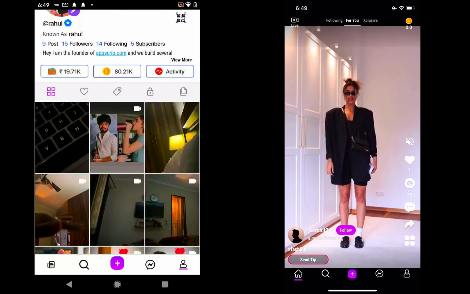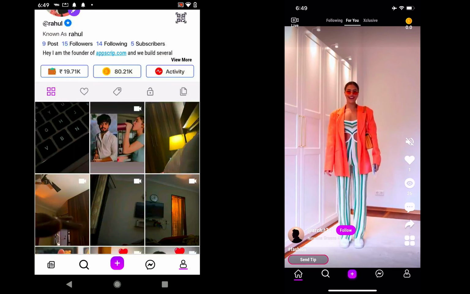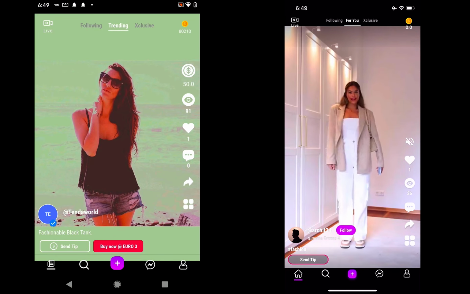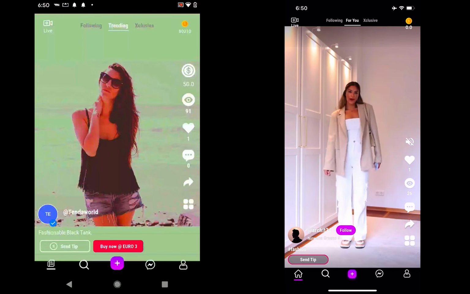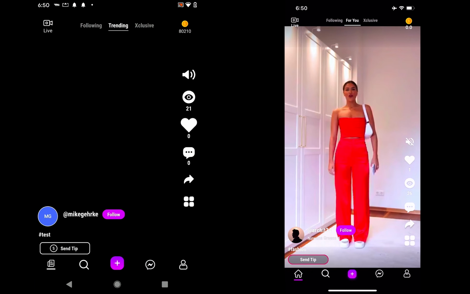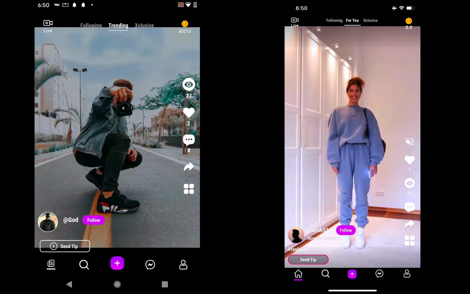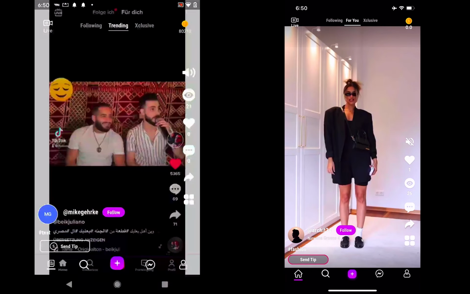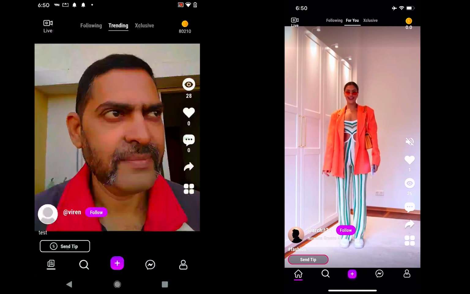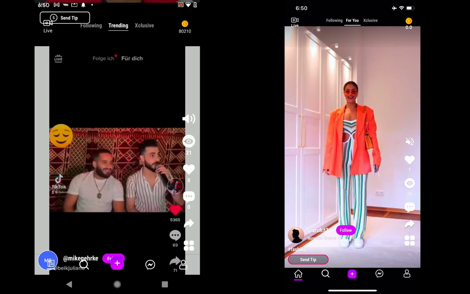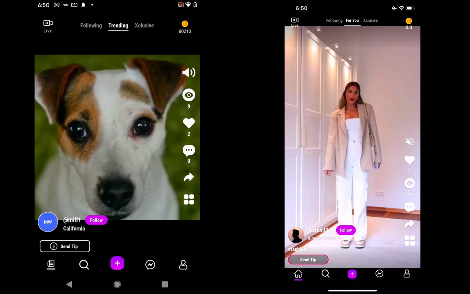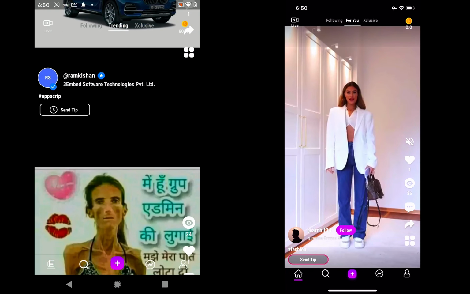Just so that you know that the app works on both iOS and Android, I've got the Android version on the left and the iOS version on the right. So it's pretty much the same features. It's got autoplay and the best part is that, unlike TikTok, we also support images. So the content you would see would be a mix of images and videos, and we support both, and autoplay works pretty smooth on both.